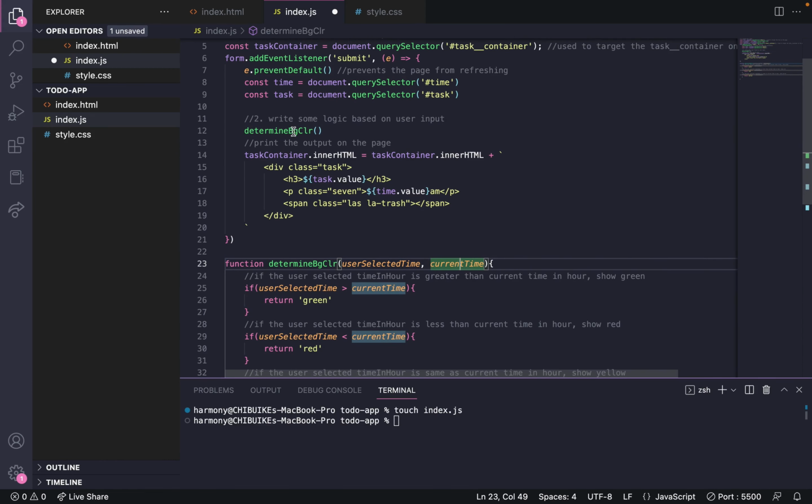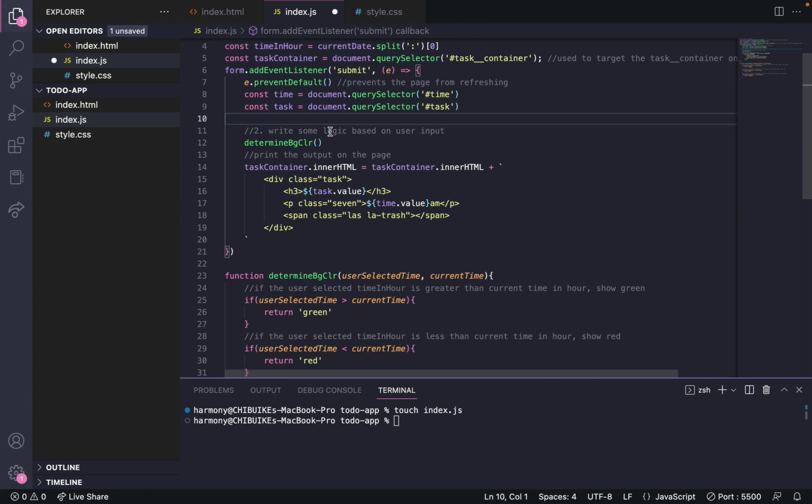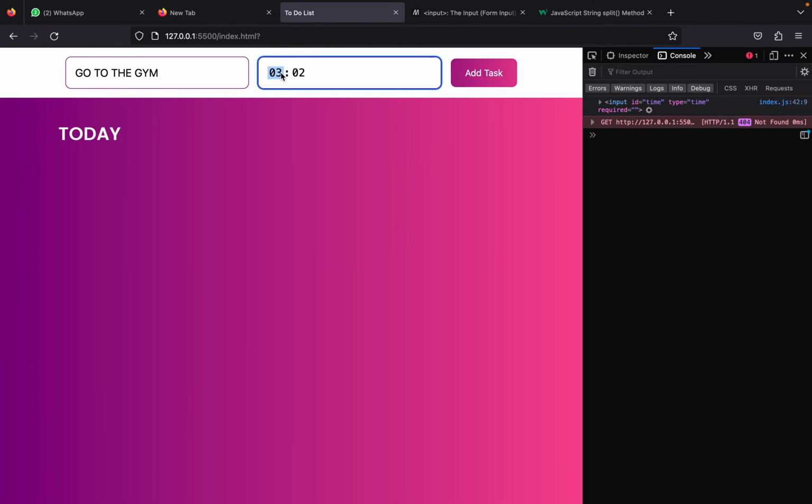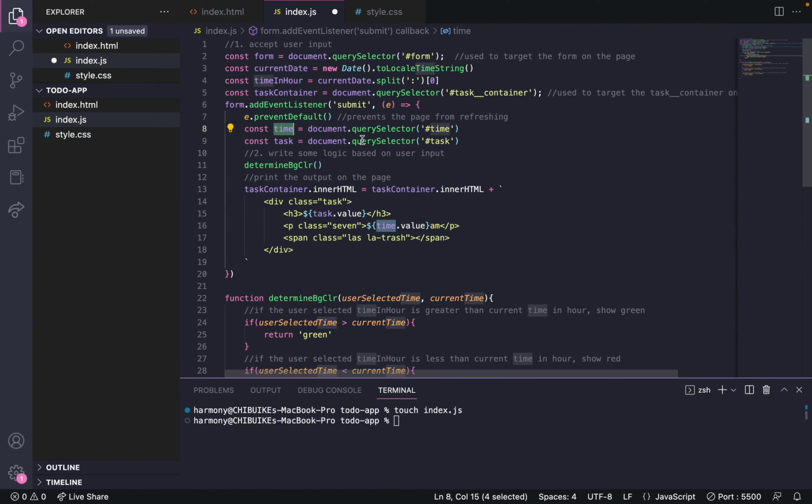I'm going to look for the variable that is the user selected time here, and run it. From here, the variable is this one, time. But let's not forget that this time includes both the hour and the minutes, and all I need is just the hour. So I'll just have to log this to console first.